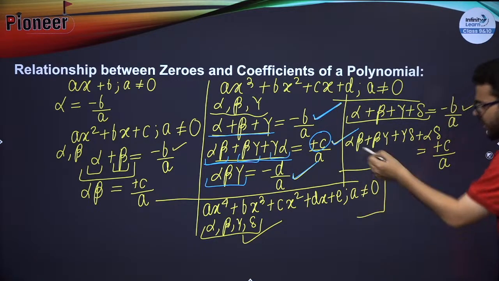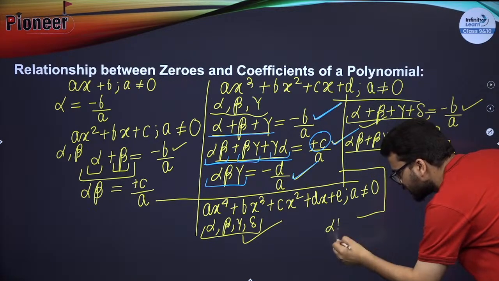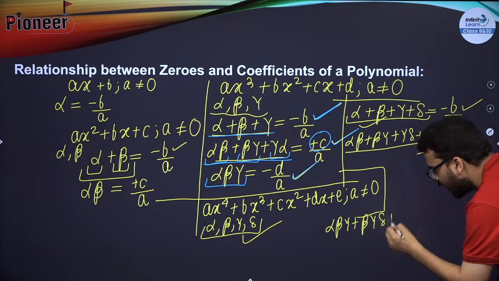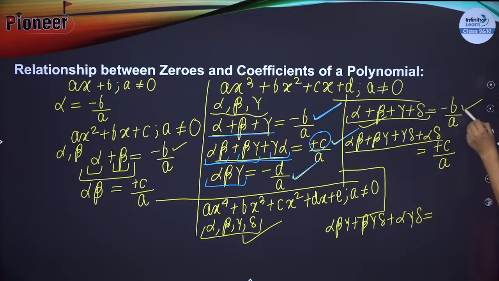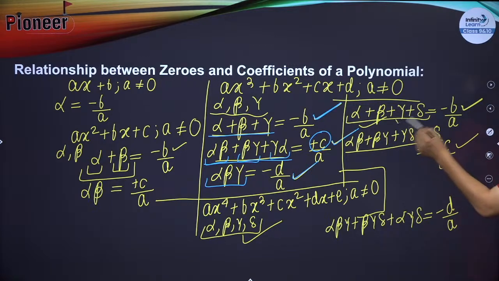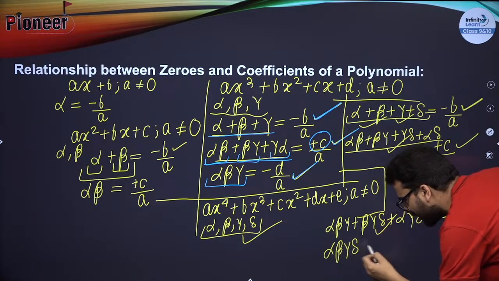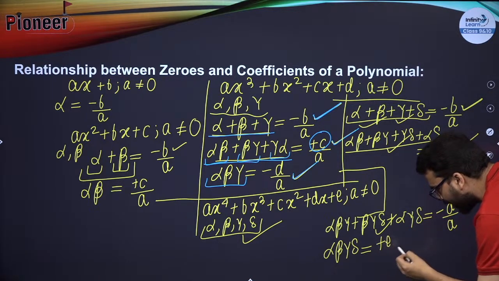Now you see over here, 1 at a time, 2 at a time. Now you will take 3 at a time, right? So alpha beta gamma, beta gamma delta, alpha beta delta, alpha gamma delta, right? It's a very simple pattern. So you see minus b by a, plus c by a, change the sign to minus d by a. I hope that is clear. So 1 at a time, 2 at a time, 3 at a time. The last one will be 4 at a time. So that will be alpha beta gamma delta. So it is minus d by a, change the sign to plus e by a.